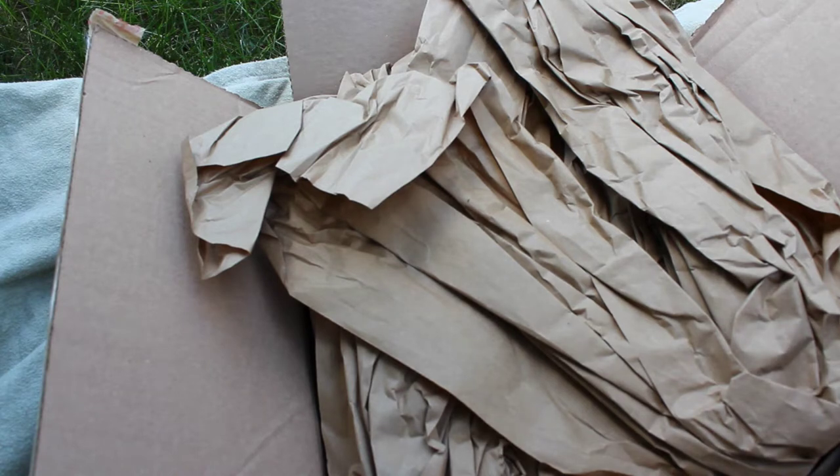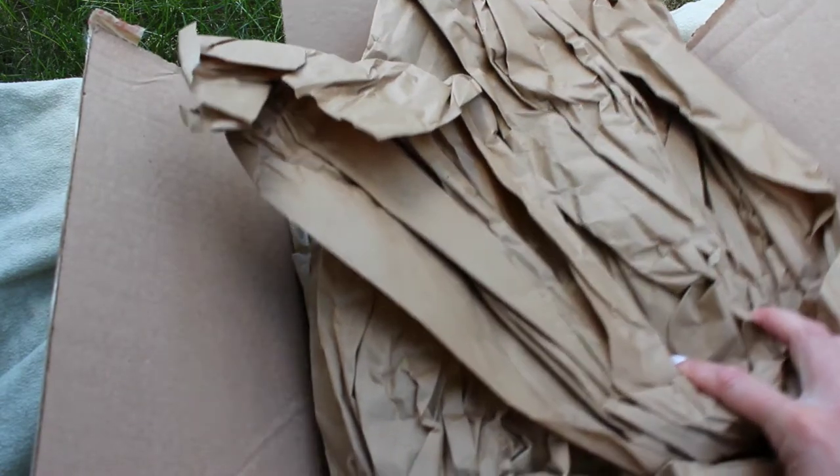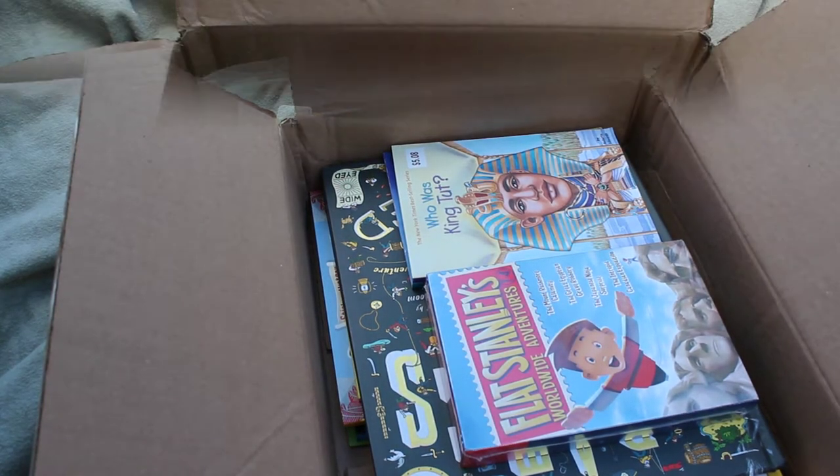With Book Outlet, a lot of them are bargain book versions. Everything I bought was a bargain book, which means it was purchased from various publishers and in most cases has a small dot or line on the edge. The books may also have a price sticker from the original store they were returned from. I'll be interested to see what the quality is like. I also have two books purchased from Amazon that I'll show at the end.